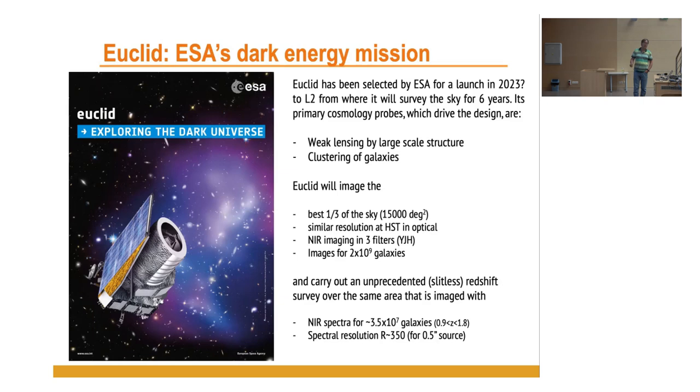We'll look at a third of the sky, so we don't look at the ecliptic plane where the planets are, because the dust there makes that area very noisy. We don't look at the galaxy, and so the rest of the available sky, 50,000 square degrees, is basically what we'll look at. And I'll give you a sense of the data quality. Again, this is going to be revolutionary, because the data quality is comparable to that of the Hubble Space Telescope, except we take way, way more data. We'll measure shapes for about 2 billion galaxies, and again, measure redshifts for about 30 million galaxies.